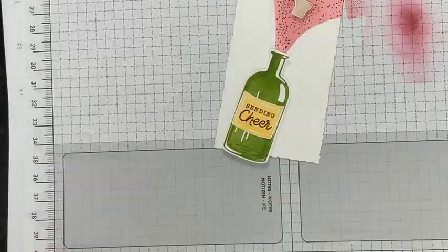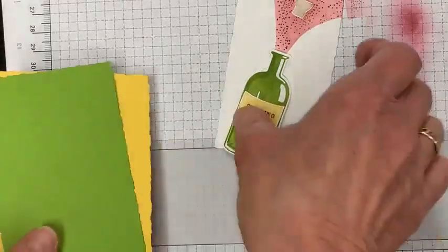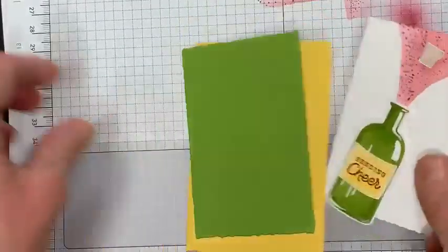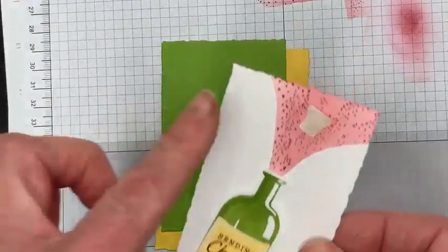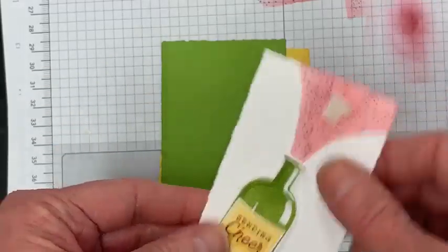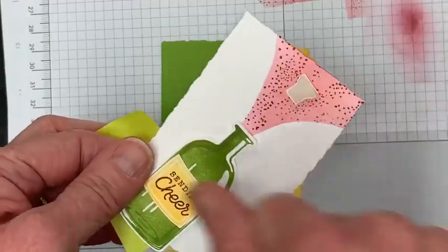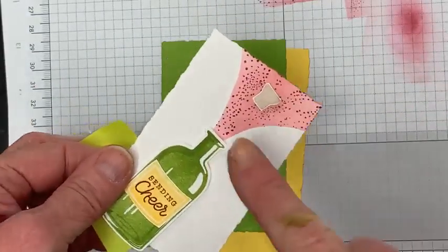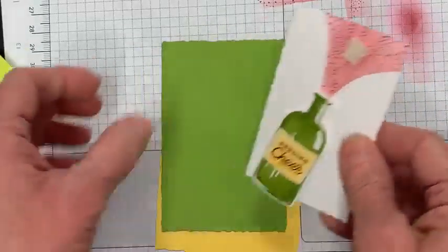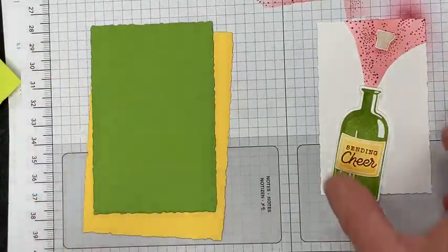Okay. To finish up the card, I'm going to use the colors that are in the card. So I'm using Granny Apple Green and Daffodil Delight. Oh, I guess I didn't show you. Because of the way I cut this out, there was a little spot showing right here. If I didn't put my Post-it note on top of that, when I was doing one previously and using my blending brush, I actually blended over that area as well and made a mess. It wasn't good. So that's why I just cover up everything that I can in order to avoid that.